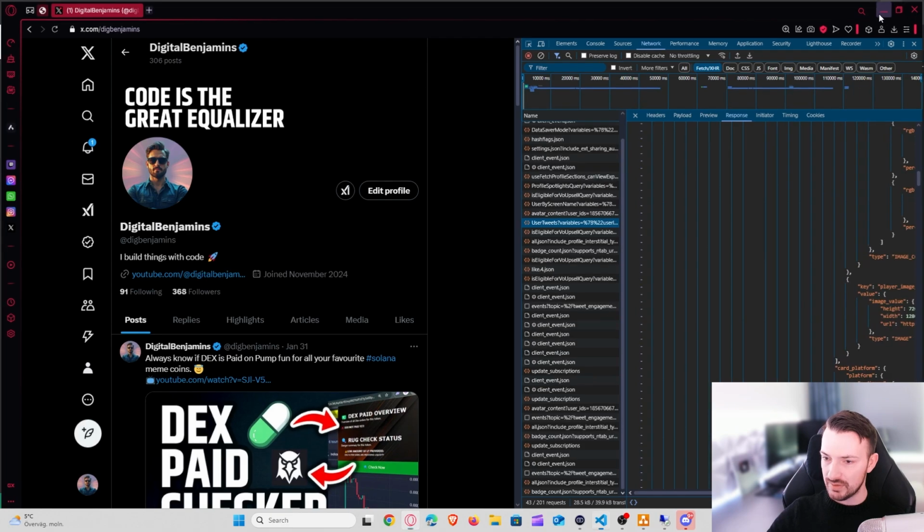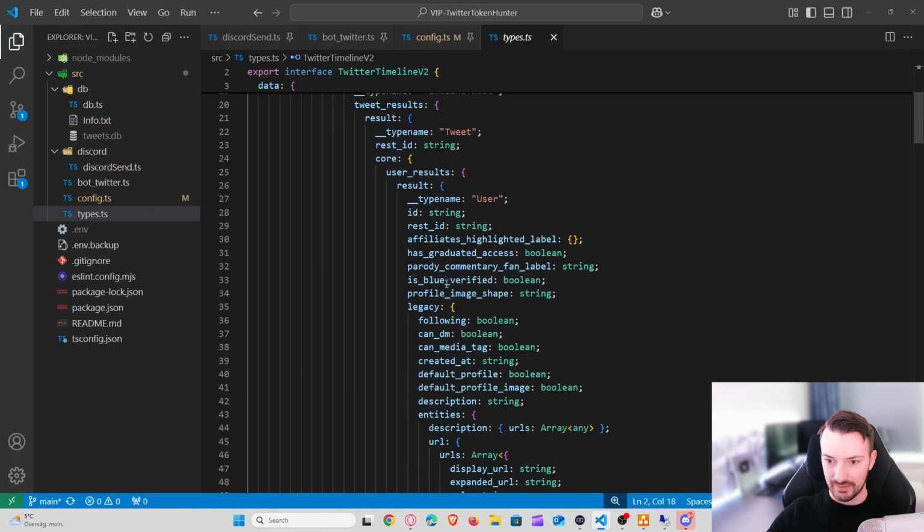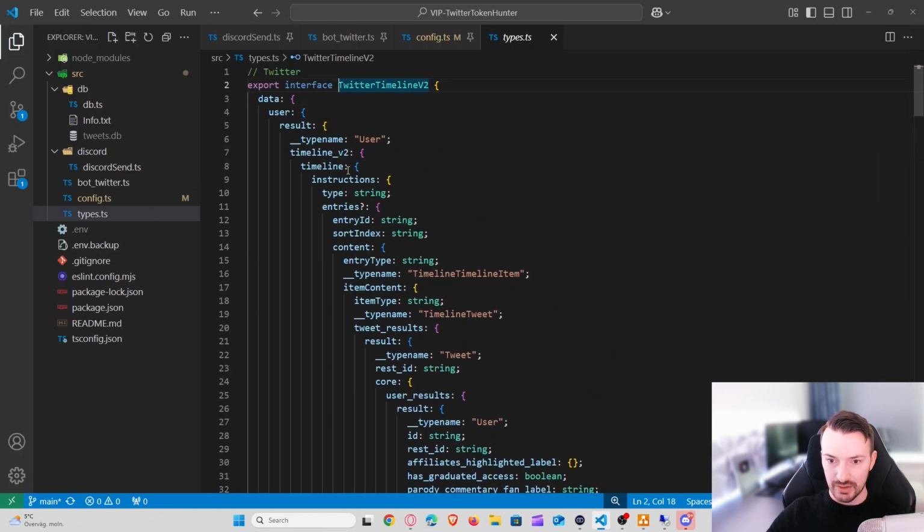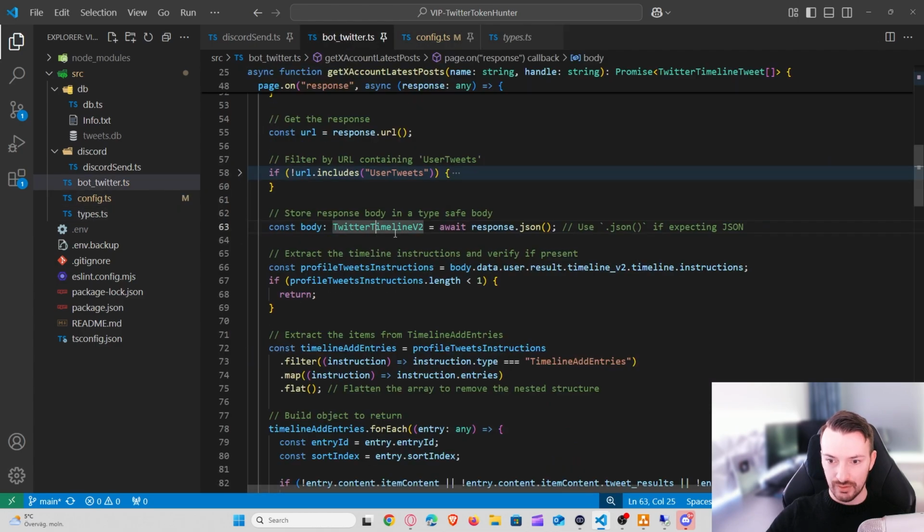So this response, we have a type for that. So it's really easy for us to go into this object that we got returned here, and we can actually go through every value that we need. And that's the power of TypeScript, because we can specify types. So that's what we do here. That's why we say that this body has this type.